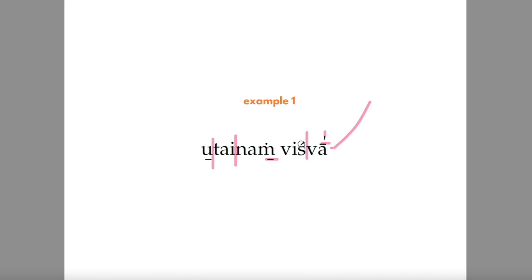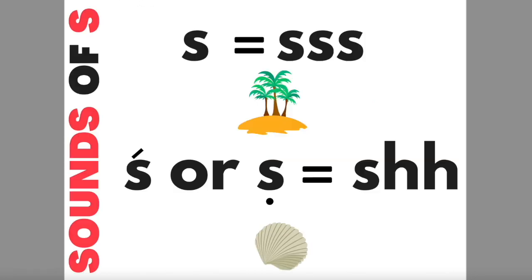You must be wondering about this particular S sound. Why is it pronounced as sh? Let us look at an example. When it comes to the sounds of S, we have two variations, S or sh. Imagine going to the beach and you see the beach sand. That is S. That's expressed when the S has no symbol above or below it. However, when the S has an accent on it or a dot below it, we'll say sh, like beach shells.